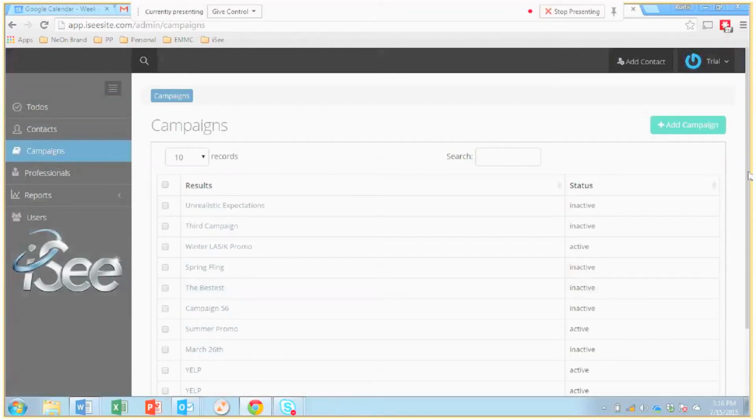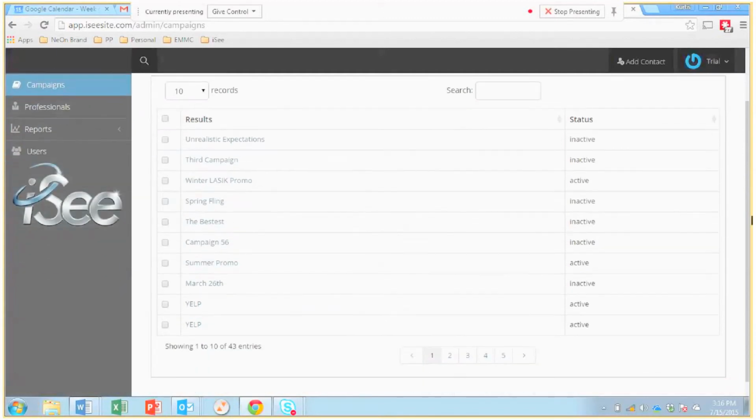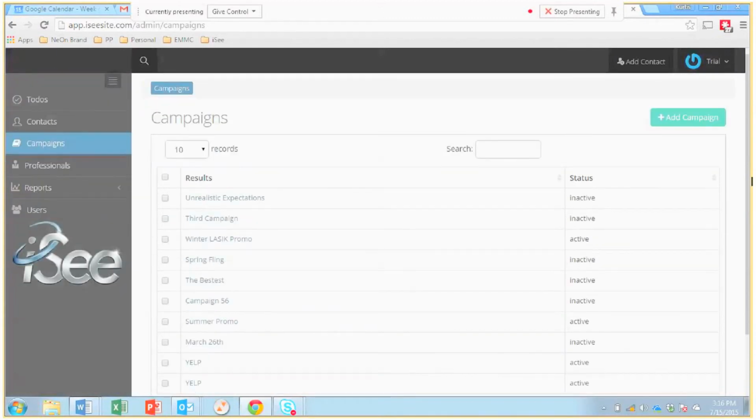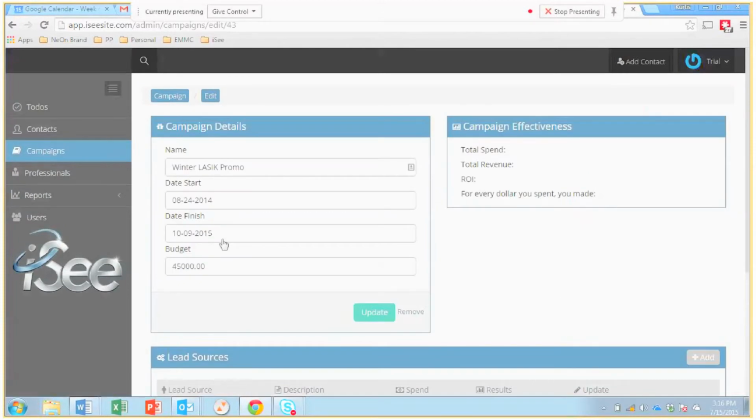Our campaigns are, I think Wendy, if I remember right, or maybe it's Jane, mostly responsible for entering the campaign information. You're able to define it any way you want, but we define a campaign as any type of activity that you ever do to try to generate leads, and typically a campaign is associated with some kind of financial outlay.